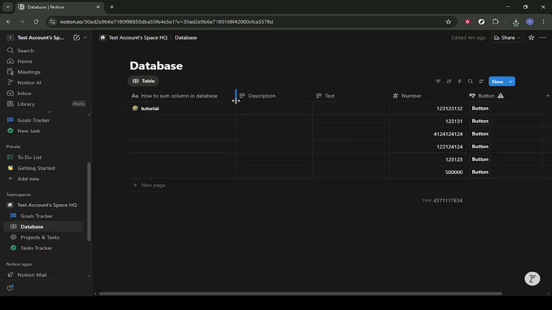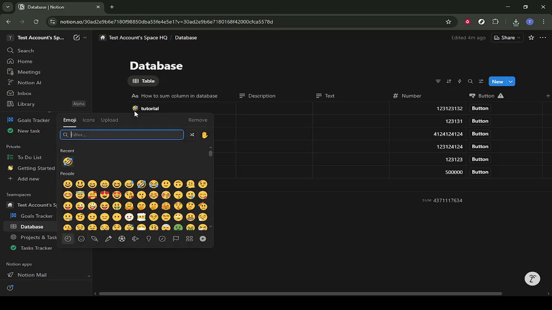First, open Notion and go to the database that contains the page you want to lock. This might be something like a tasks database, a content calendar, or any table or board where your pages live. Make sure you're in the database view where you can see the list of entries, not inside a specific page yet. Next, locate the entry for the page you want to lock and click on the Open button.